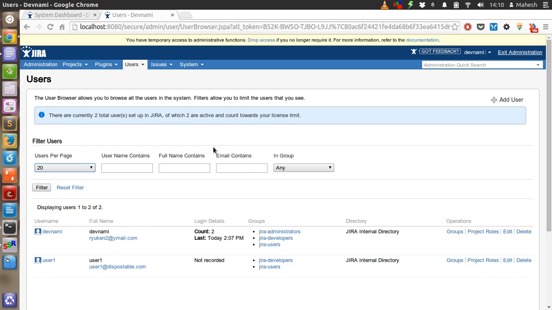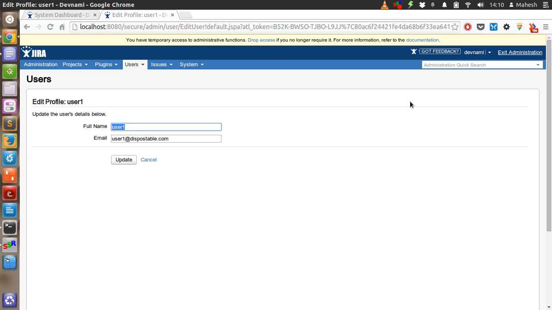Now we'll also take a look at what we are allowed to edit. Okay, so we are allowed to edit the full name and email. Once we create users and the user changes his username and password, we won't be able to create that password for him, nor can we change the existing password for him. At best, we can drop that user and ask him to sign up again, or we can create that for him.